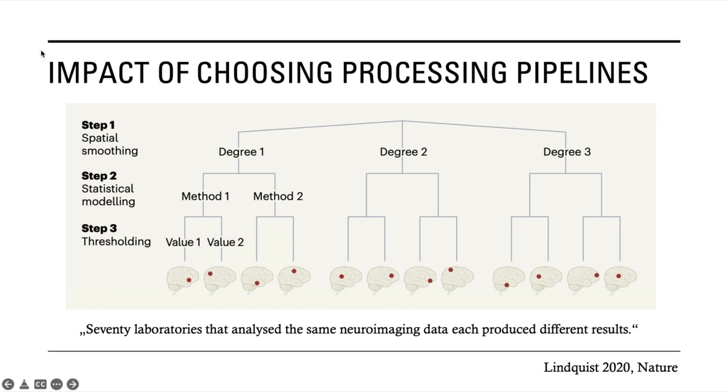reminder, there's a great impact of which processing pipeline you choose on your data. So in this study by Lindquist and colleagues, they asked 70 different neuroimaging laboratories to analyze the same data set, and each of the 70 different labs produced a different result. So there were no two groups that exactly used the same analysis pipeline, which you can imagine is quite a difficult feature.